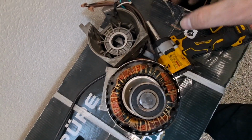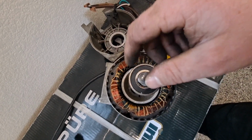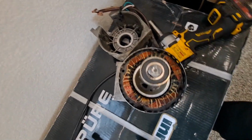Boom, just like that. You could just hit it anywhere really, because you're going to ruin this old bearing getting it off, and that's why with press fit bearings, you can only pull it and put it back. You pull it off and ruin it, and then put a new one on. You really can't realistically expect to reuse a bearing.